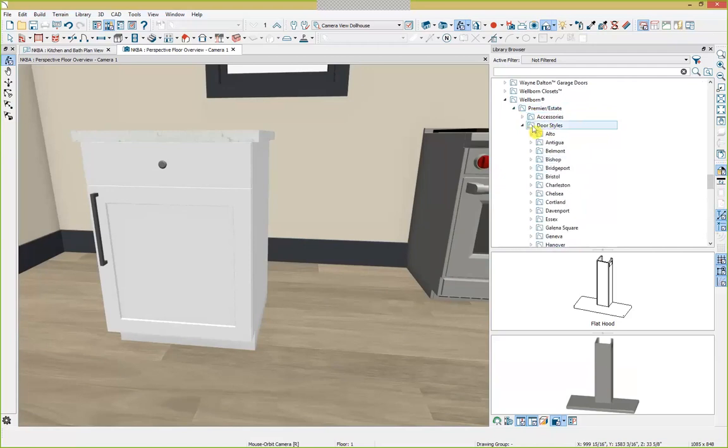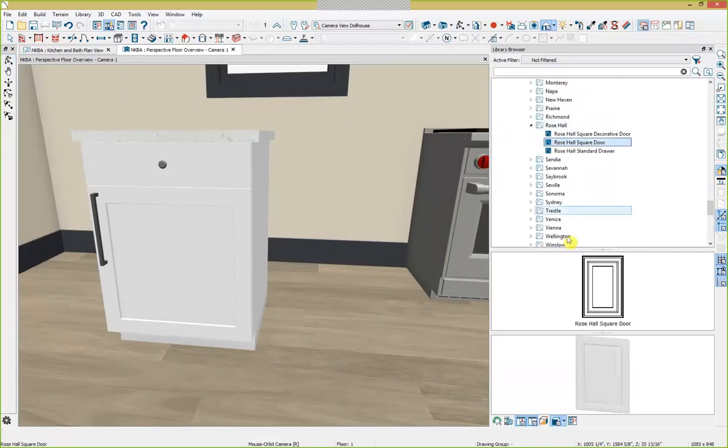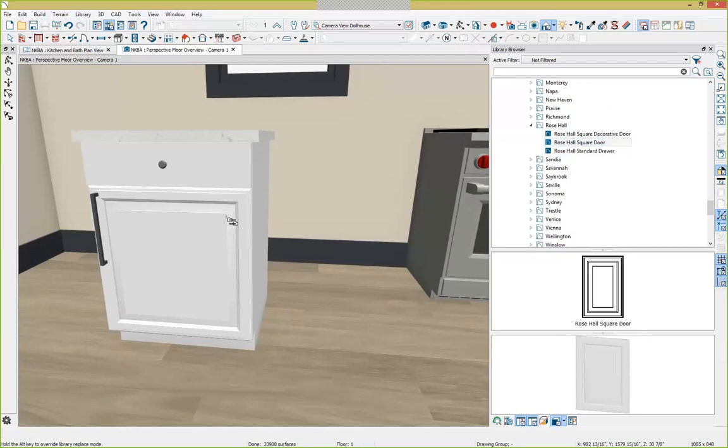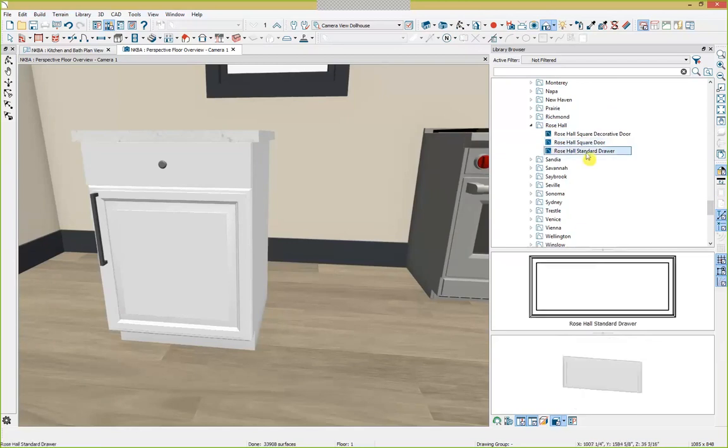I'm just going to go to this folder that says Door Styles. Come down to the door style that I want. Click on the door style. You can see how that looks in our little 3D preview. And then watch what happens with my mouse icon as I bring it into the plan. It's going to change, and as I bring it over to the cabinet door, it changes again, indicating that I can swap out our current door on the cabinet with this newly selected door. So there we've updated the door, and then we would just do the same thing with the drawer. And there we have the door and the drawer style updated.